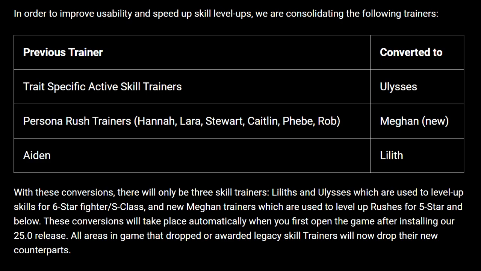These conversions will take place automatically when you first open the game after installing during our 25.0 release. All areas in the game that dropped or awarded legacy skill trainers will now drop their new counterparts instead.